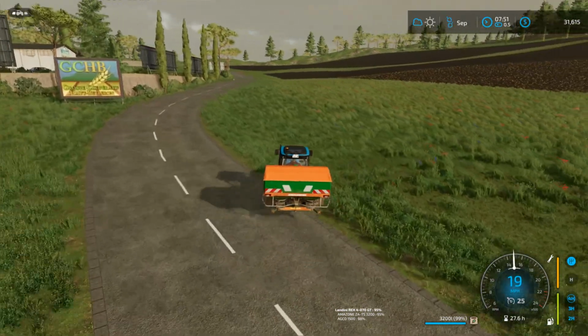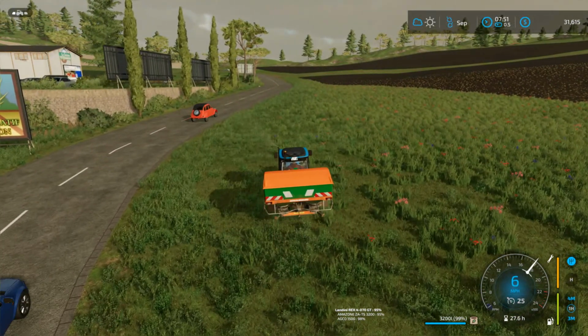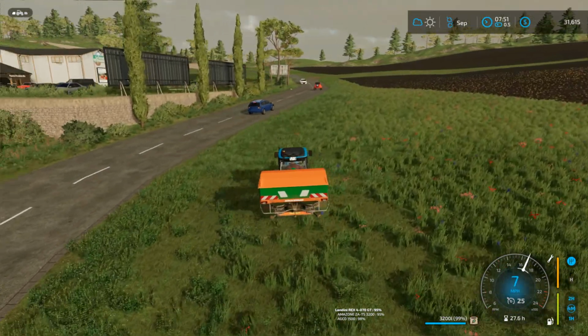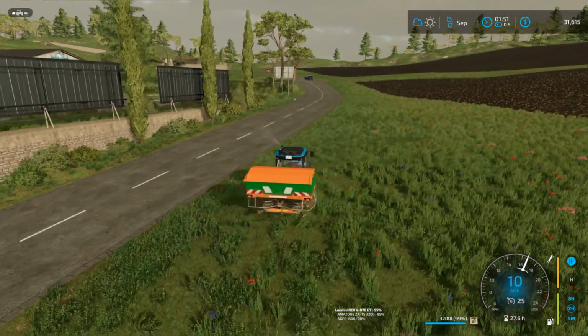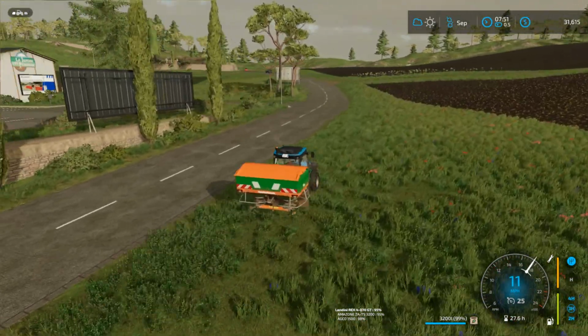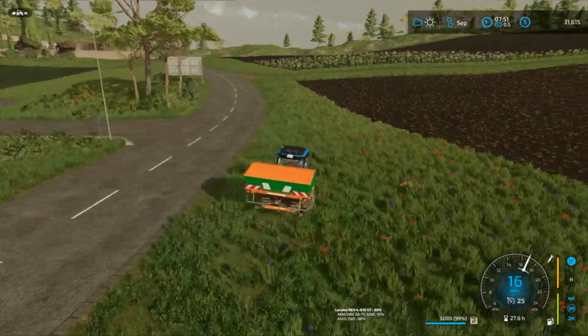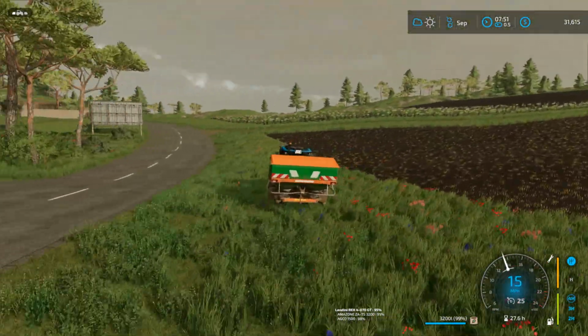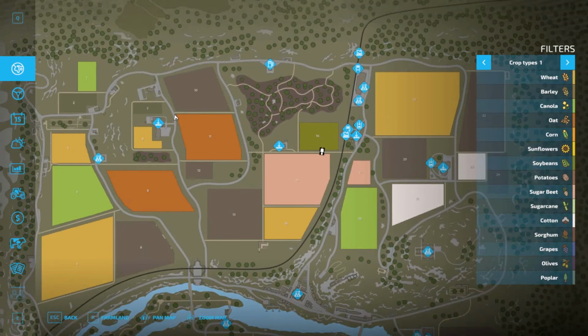Right, I can hear a vehicle behind us. Let's just have a thinking about it. We should see our tractor when we've reached the right field. Hang on a minute, I could be way out there. Let's have a quick look. 14. I am way out. Need to turn right now.